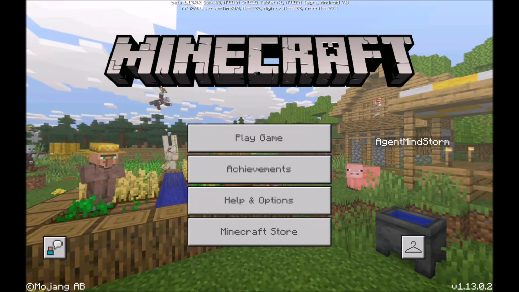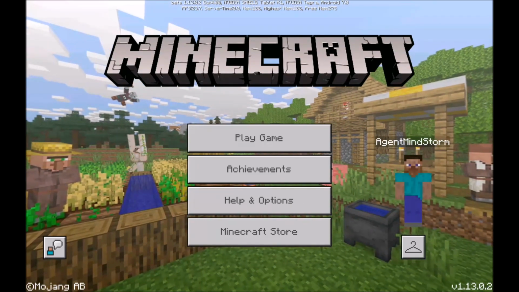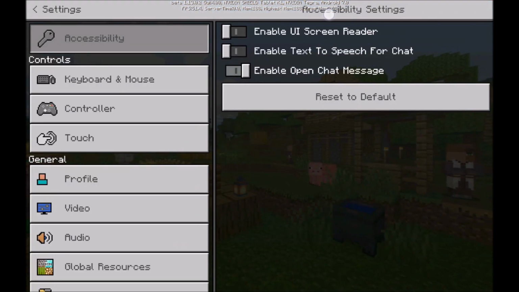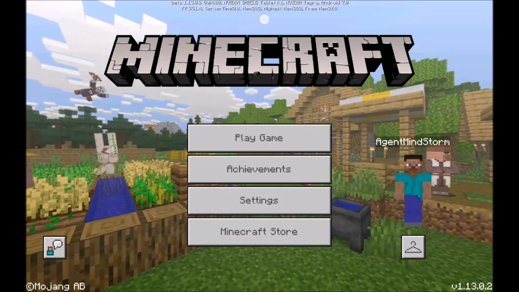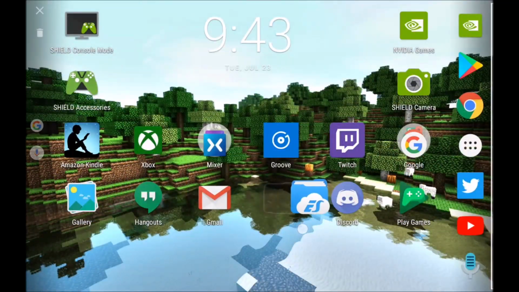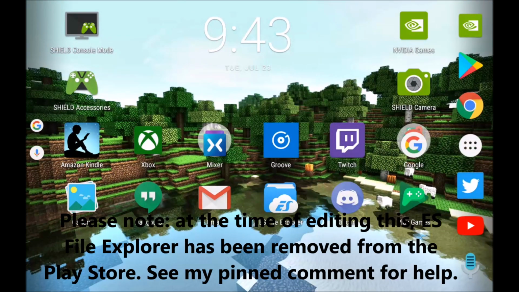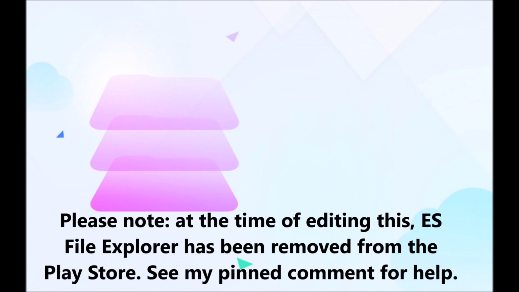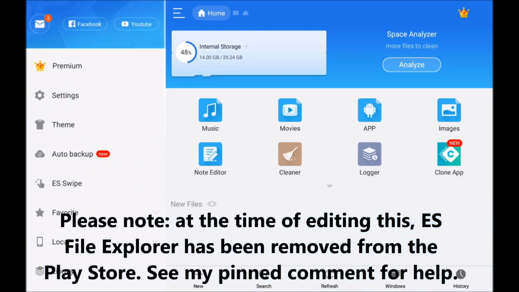Once you installed the update, open Minecraft to make sure you're on the beta. You'll know by this annoying text that appears at the top of the screen whenever you're on the beta. It's annoying, but it's a great indicator that you've installed the right version. Next, install the app ES File Explorer. This lets you extract app APKs, and it's how we're going to get the files.